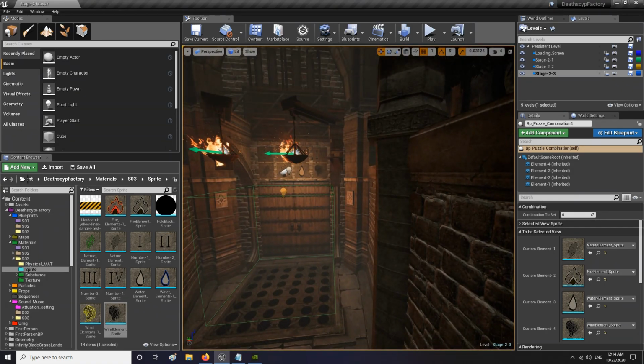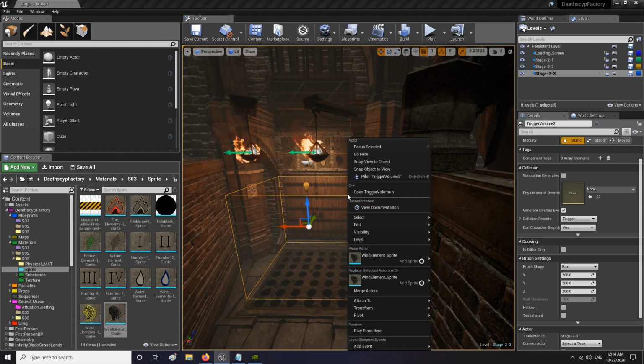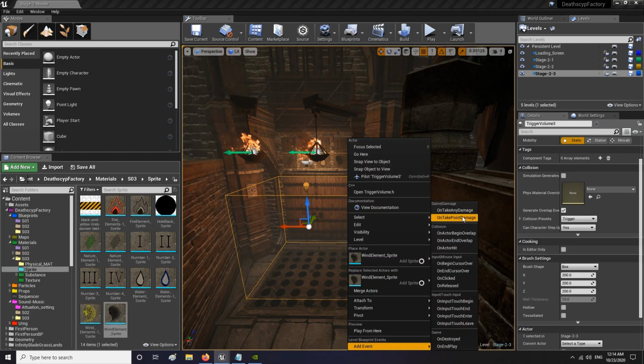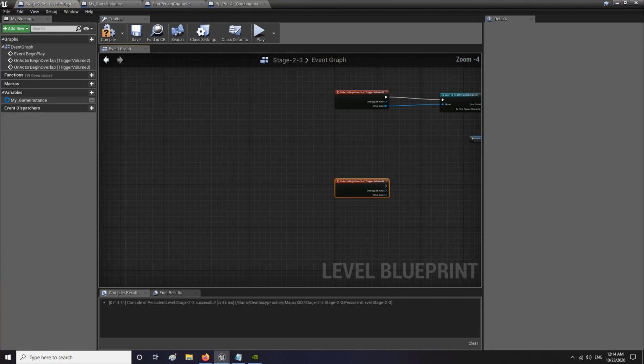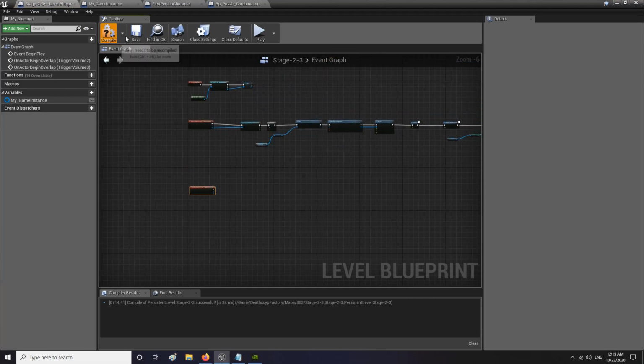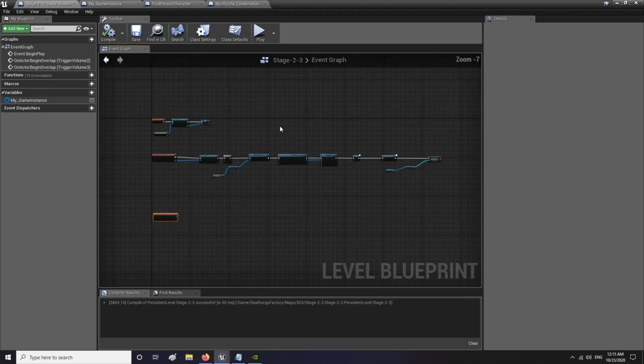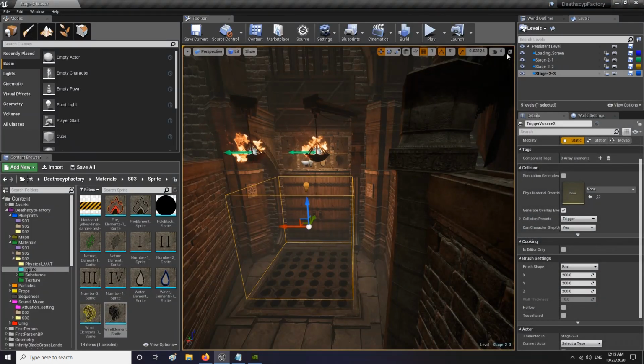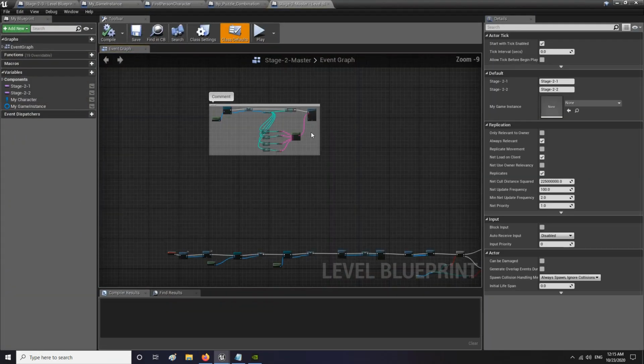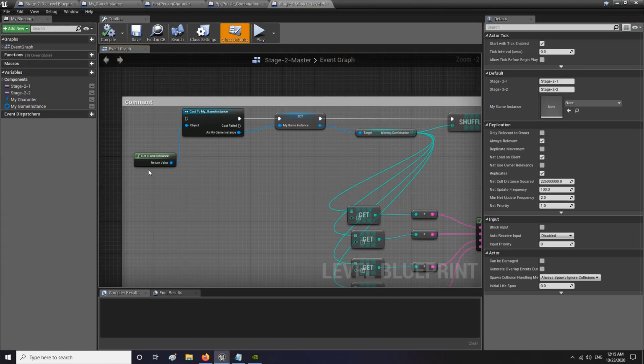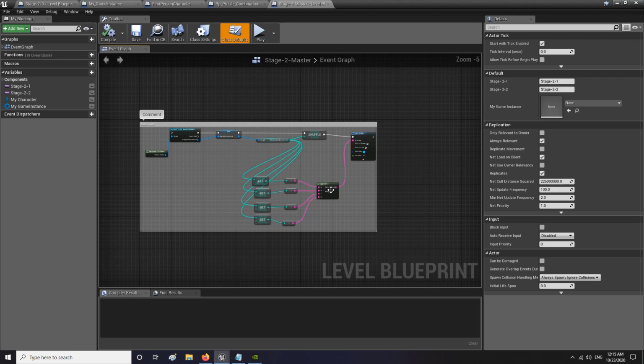So when I get inside here, I'm going to right click on the borders, add event, on actor begin overlap. So now again, since we did it in the last episode, if you've been following along, we already had a code. I think it was in the persistent level right here, where we were checking the winning combination to see if it worked.